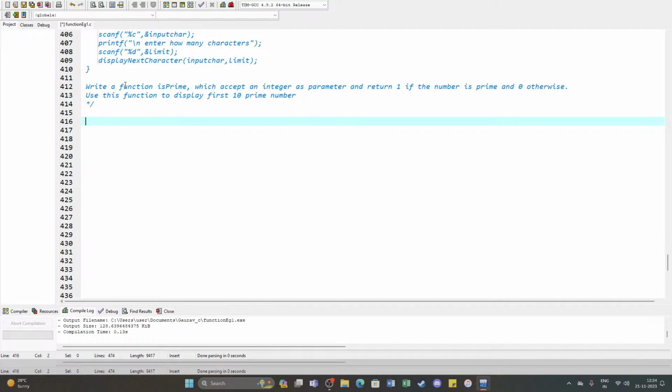To check whether each number is a prime or not, we will be dividing that number not by 1 and itself, but from 2 to n minus 1. If it gets divisible, we will directly terminate that loop and return 0. But if it is not divisible, then that number is prime and we are going to display it onto the screen.